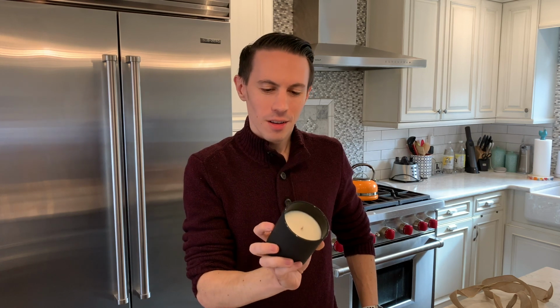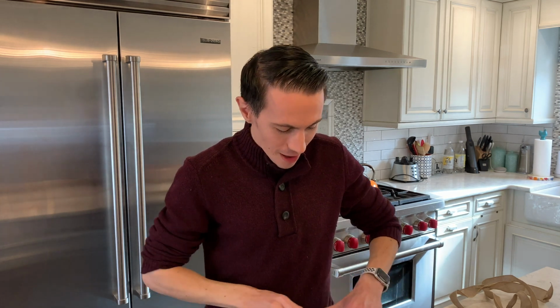This is the cave scene from Flight of Passage, which I know is a similar scent to the Grand Floridian. This is my new favorite candle. It's my favorite scene from Flight of Passage, and it took me a second. I smelled it. I'm like, wait, I know this smell. It's not the Grand Floridian. You have recreated, and I don't know how. Doesn't even tell me what's in here. I don't know how you did it, Lisa, but thank you. This is going to be on my desk in my office. Thank you. This is so good.